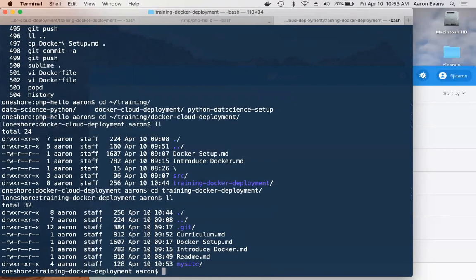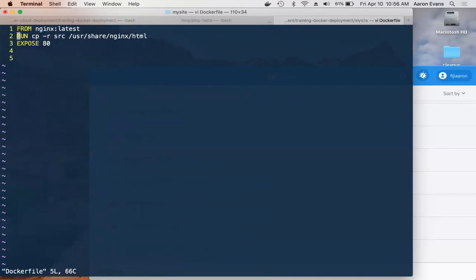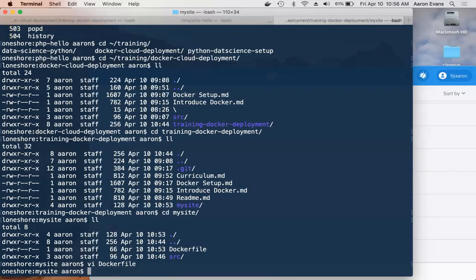Oh, that's what's going on. The source directory is in the wrong spot, but where is my Dockerfile? Did I call it my site? Oh, I did. All right, so rather than run cp, thank you. Who was that that helped out? Was that Oscar? Yeah. All right. Let's see if it'll run now.